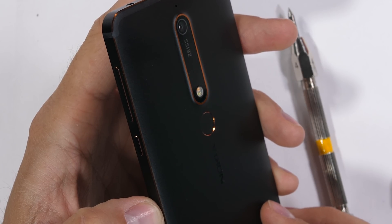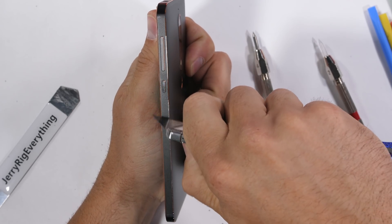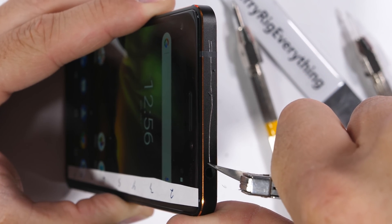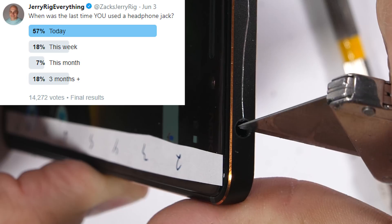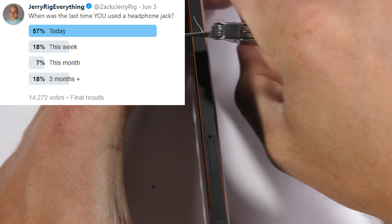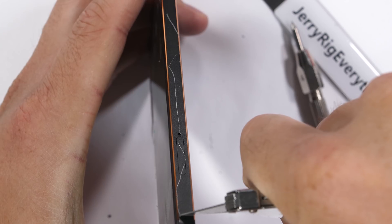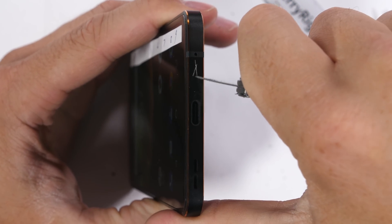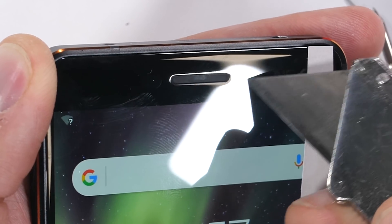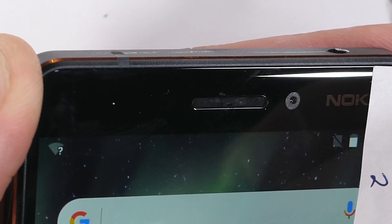This is the black and copper version of the Nokia 6.1. It also comes in a white iron configuration, but the important thing is that it's made from metal. The volume button and power button are also made from metal, and the top of the phone next to our favorite buddy Jack is also metal. I asked on Twitter the other day how often people still use their headphone jacks, and out of 14,000 people, an impressive 75% responded that they use a headphone jack at least every week. The SIM and SD card tray is also metal, and down at the bottom of the phone we have a microphone hole and a USB-C charging port, which is a step above the micro USB port from the Nokia 6 last year.